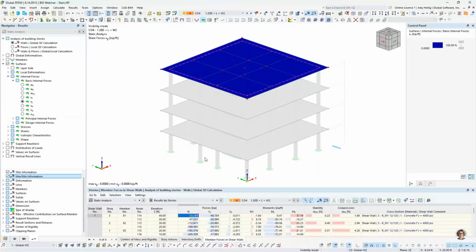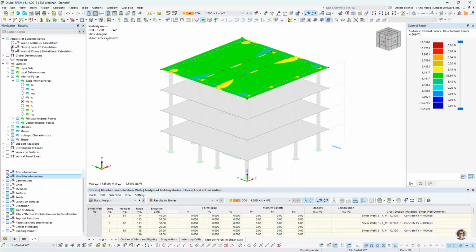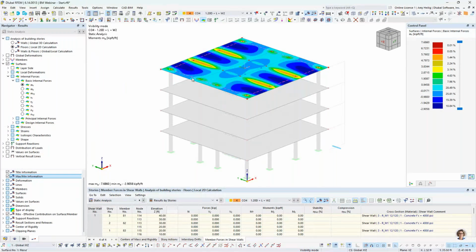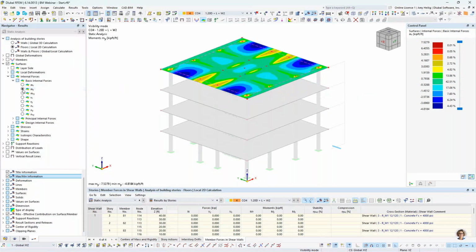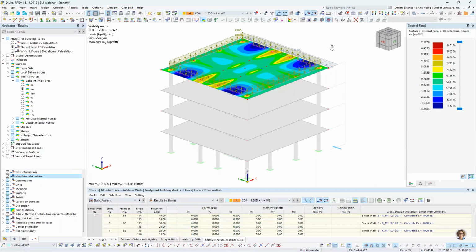But when I toggle this to that 2D floor calculation instead, remember we're now extracting out this floor so that it's a single element. We're supporting it at the column and wall locations. I actually do see internal forces for MX and MY, those bending internal forces. That's because we're using the true stiffness properties from this 8-inch thick concrete elevated slab. And we're going to apply these loads to it again.